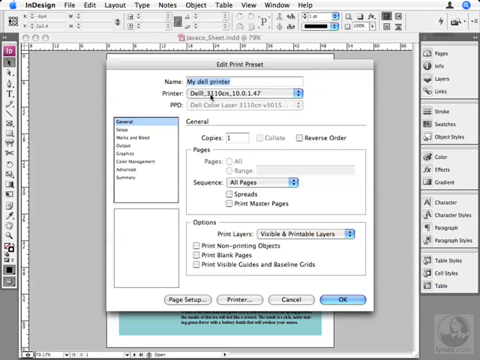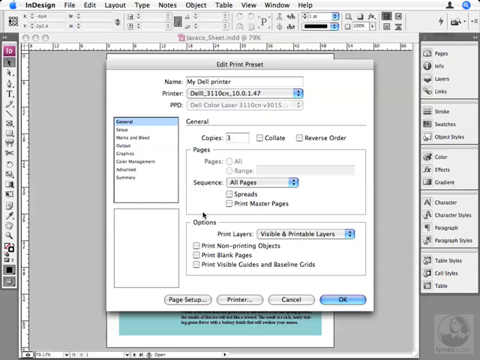Click Edit, and first of all, I'll capitalize Dell because what was I thinking? And you can change all kinds of things here. For example, you could say, every time I print with this print preset, I want it to print 3 copies of the document. And that's your prerogative. You could do that if you want to. What you cannot do is specify a page range. You can't say, I only want to print pages 5 through 7. And, personally, I wish they would let you do that. There are some workflows where that would be useful. But in this case, you cannot do that.